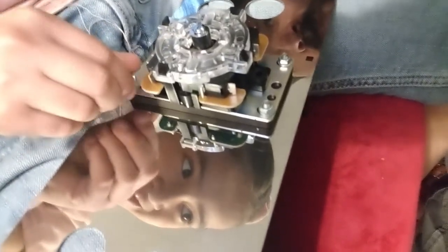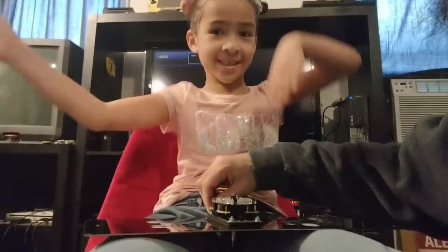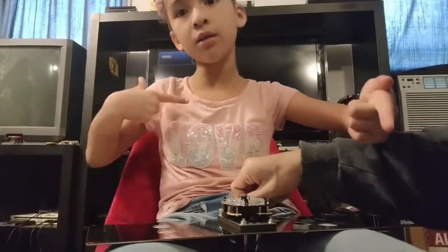My reflection is showing. Look at the screw. My reflection is showing on there. Let me take you to Rio, fly, like an eagle.